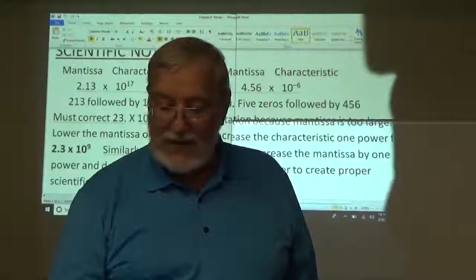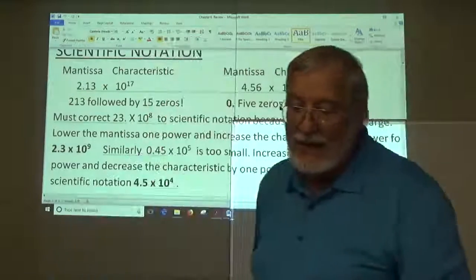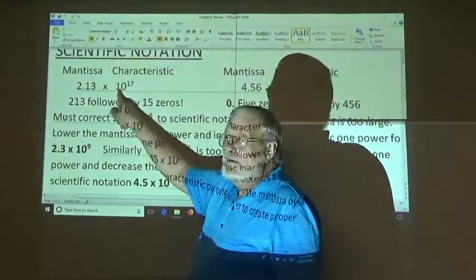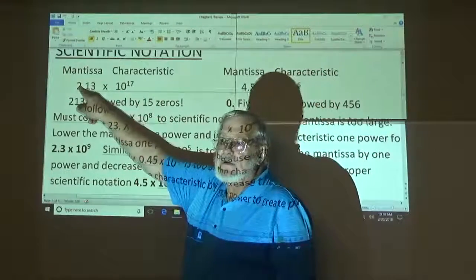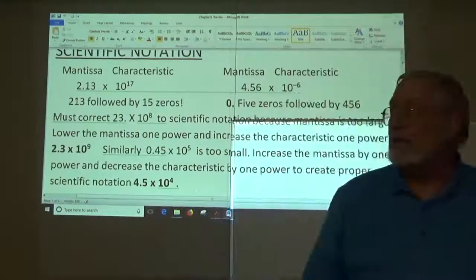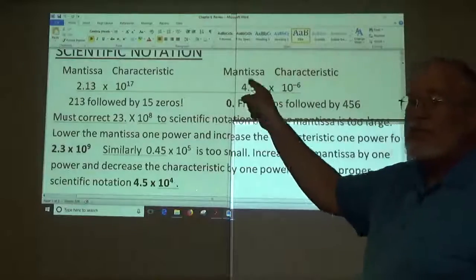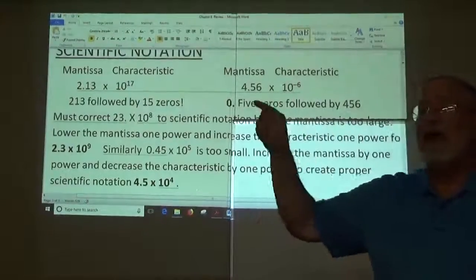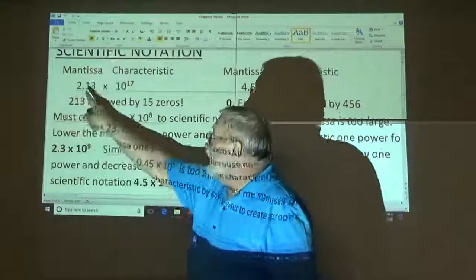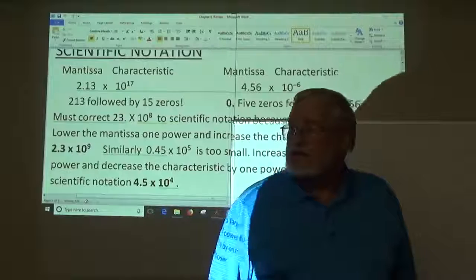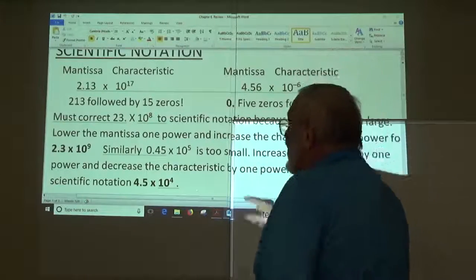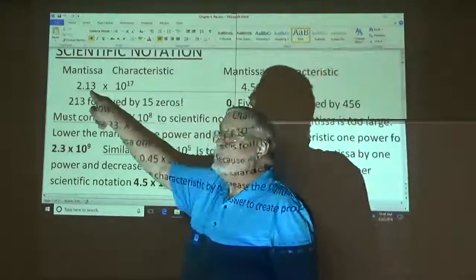Okay, scientific notation. Whenever you have scientific notation, what does this mean? It means take this number and move the decimal point 17 places. In the problem that I gave you, how many numbers do you have to jump here? Two. You have to jump the 1 and the 3. So how many zeros do I have to add? I've got to add 15 more zeros because I jumped these two numbers.